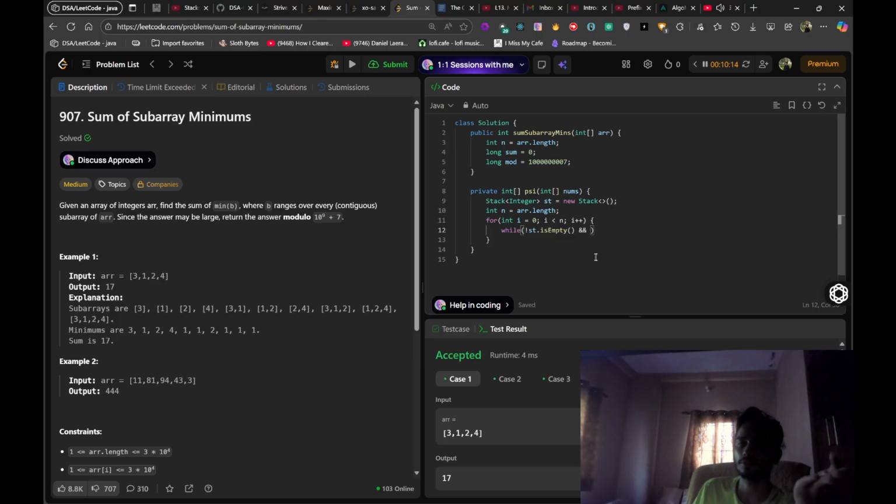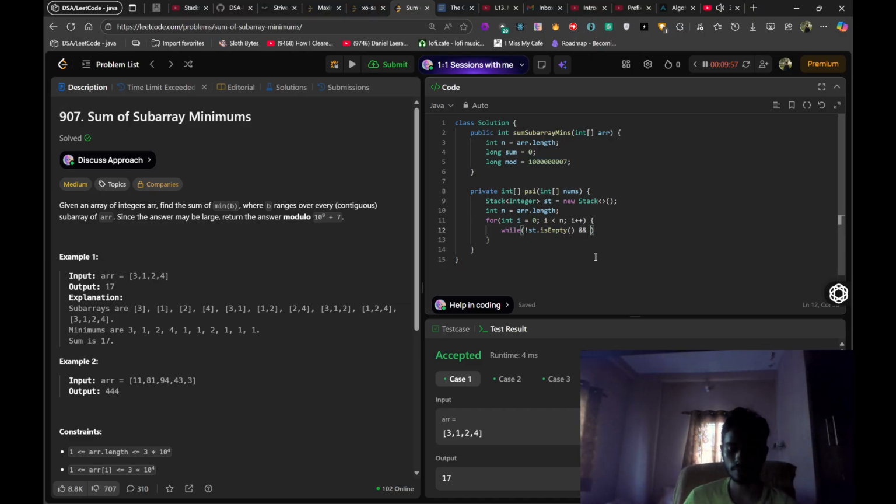If I had 3, 2, 1, suppose for example, if I had 3 in this stack, if I encounter 2 and I find out that the element that I'm gonna put in is lesser than the one present, I'll remove the one that's present because I don't need that then, of course.